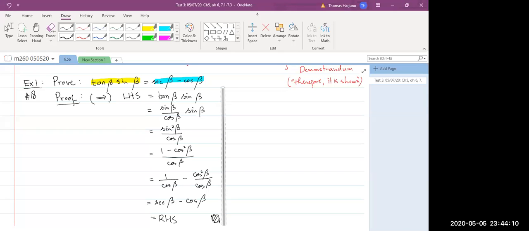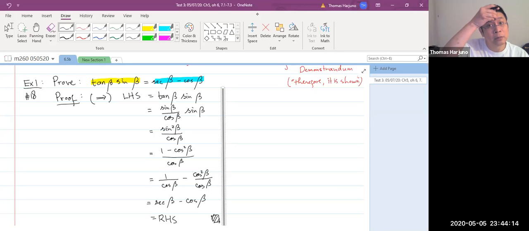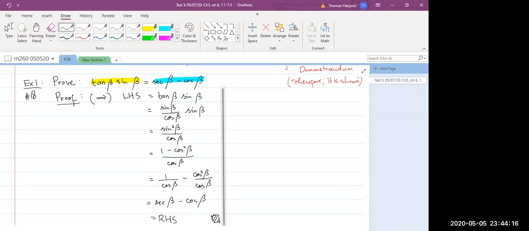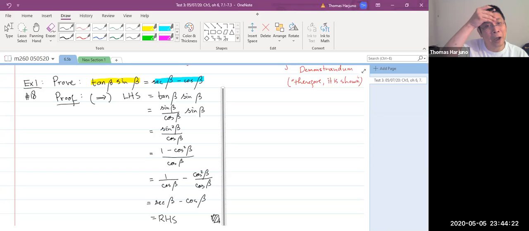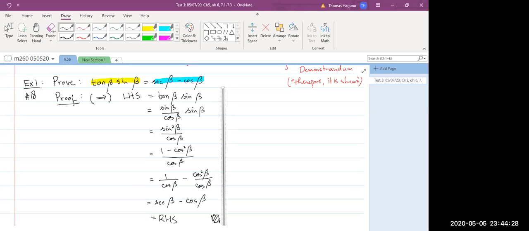What if we have redundant steps? Would you deduct points? Like what if we went into a loop, or if we have unnecessary steps? I don't need to deduct points. You already waste your time there.